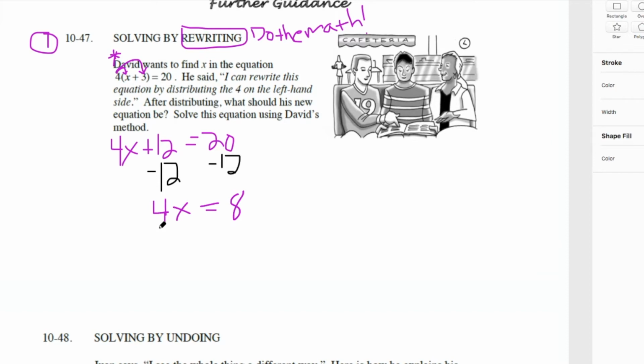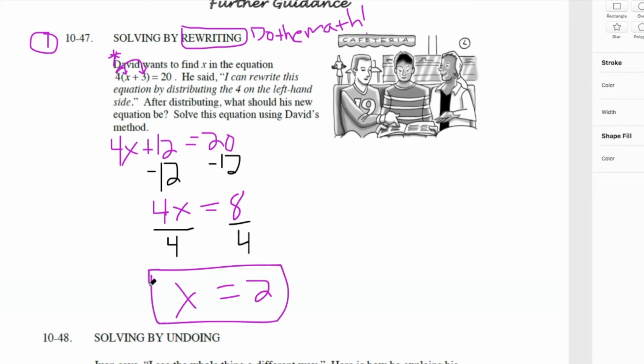So then, right, the only other operation we've got to get rid of is the multiplication, which comes near the end of SADMEP. So to get rid of the multiplication, the opposite of that is division, and we get our answer. Nice and easy. We've found x by itself, and we've done the right thing. If we can get x by itself, x equal to something, then we've gotten our answer here.